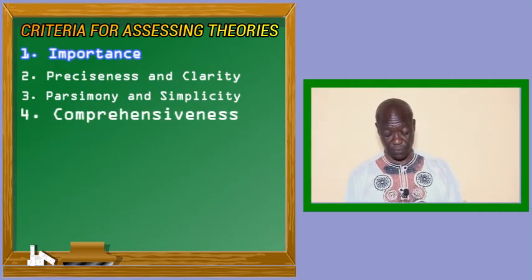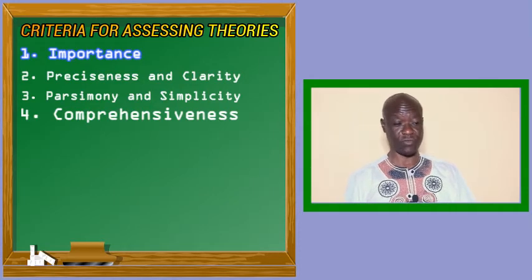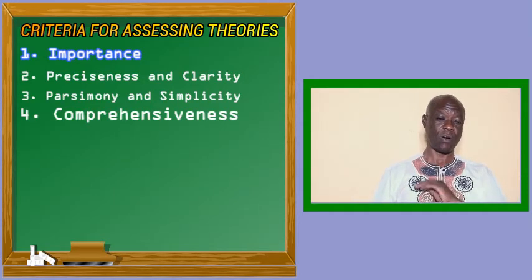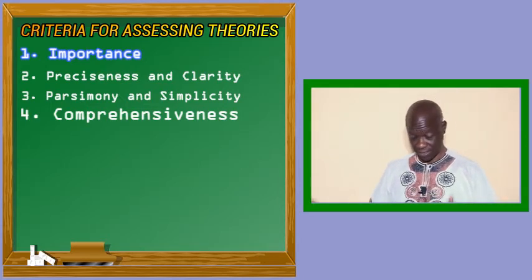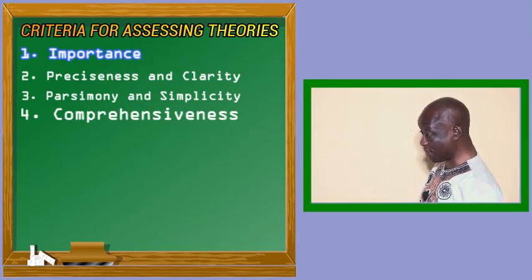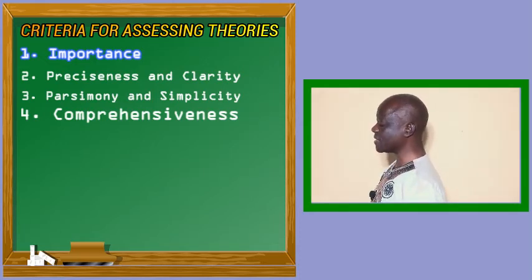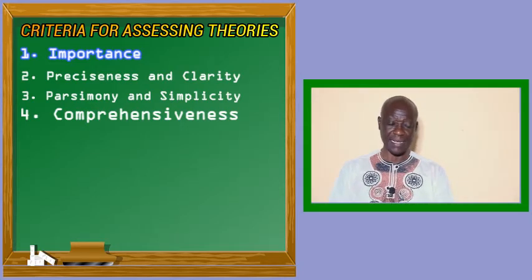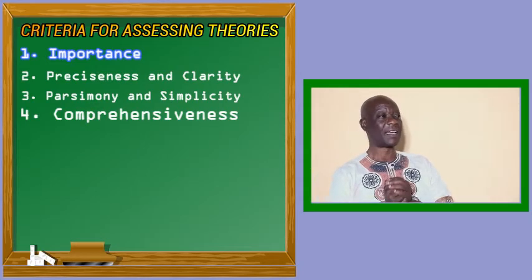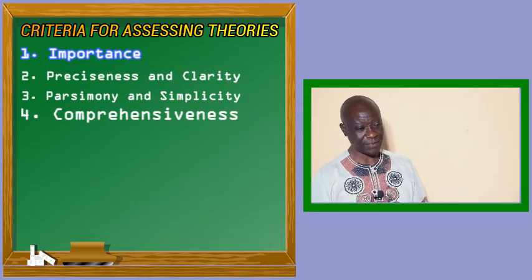A theory should be complete, right? It must cover an area of interest, including all data in the field. And of course, the area of interest can be restricted to one general area, ladies and gentlemen. So that is an indicator of assessing the utility, or the potential utility, of a theory.